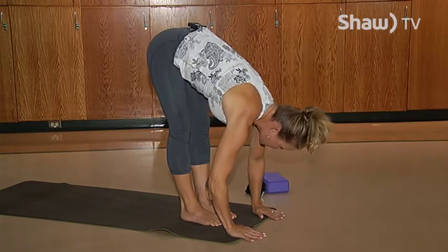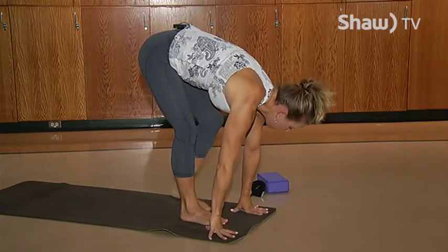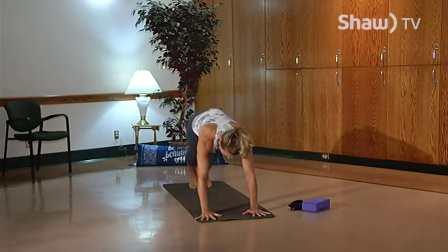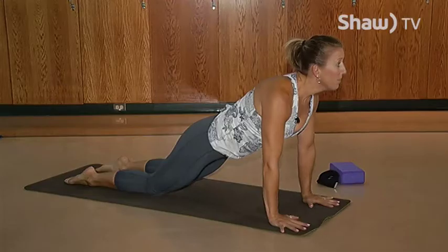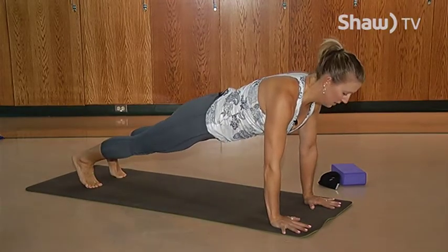Inhale, look up towards your fingertips. Let your fingers spread out to the corners of the mat. Walk your feet back into your plank once again. Now kneeling plank from shins and shoelaces is just fine. The core is active, the shoulders are pulling back. But if we feel anything in our lower back, we need to go to those shins.